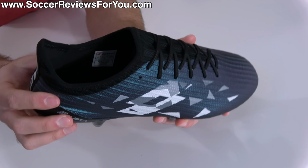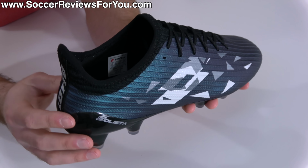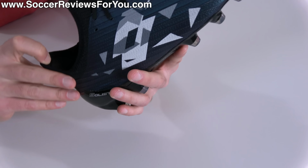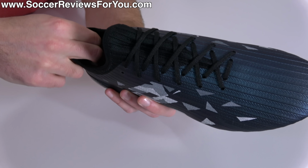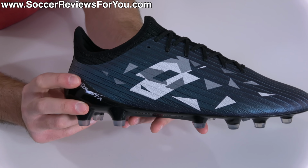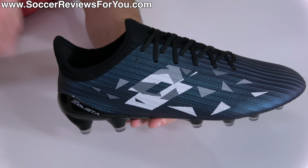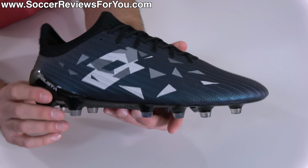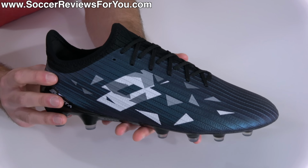Of course, you're gonna find a low-cut construction, which again, in some ways is kind of reminiscent to Adidas, I'll admit that. But you can see that it does feature this really nicely padded heel liner on the inside, made from a synthetic suede material that offers a nice secure feel on your heel. I think it's a little bit shallower than I would like it to be, but in general, they feel secure, and after a little bit of wear time, very comfortable. Break-in time in general with this football boot is almost non-existent. It's more so a matter of getting used to the way they feel rather than actually breaking them in.